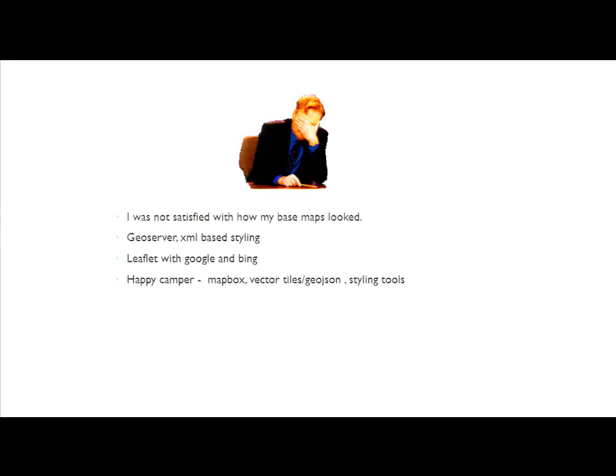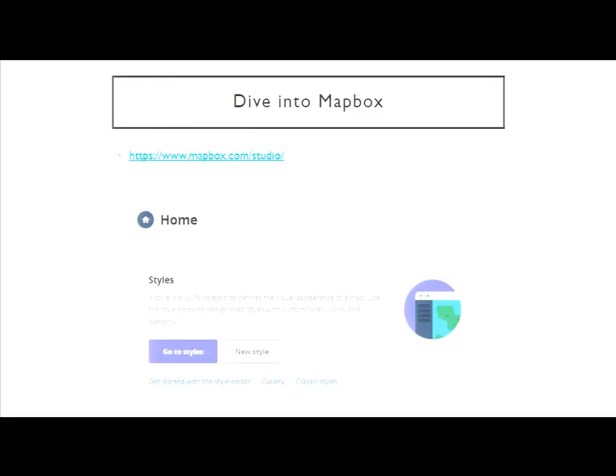They provided me with a nice base map, some nice styling tools, and they haven't replaced all my maps by any means, but they've replaced a number of maps. And really, when I have a new project, the first thing I'll do is ask myself, can I use these tools? So we're going to go into Mapbox. Mapbox provides styles for us, and a style is a JSON object that defines the visual appearance of the map.